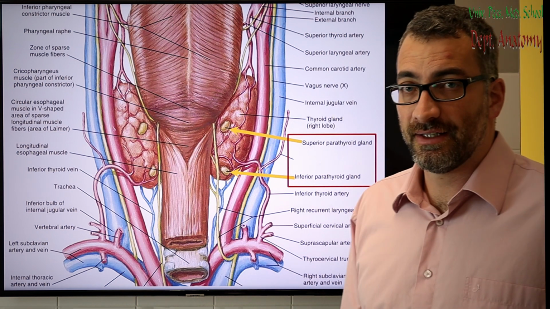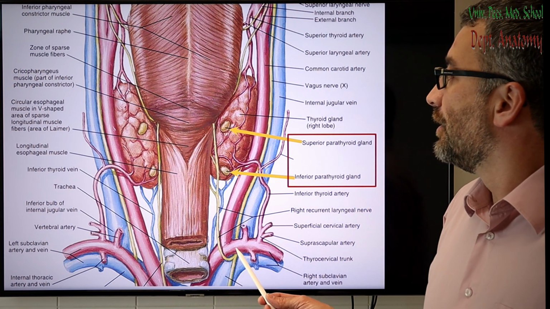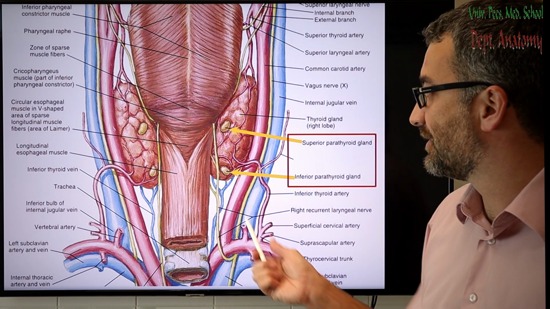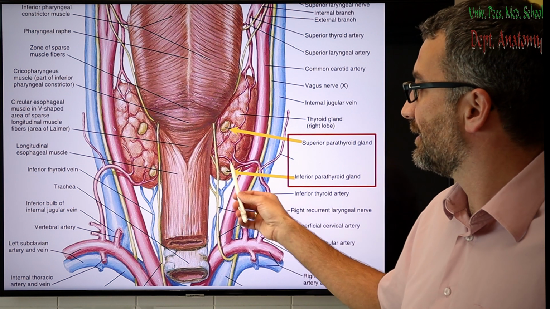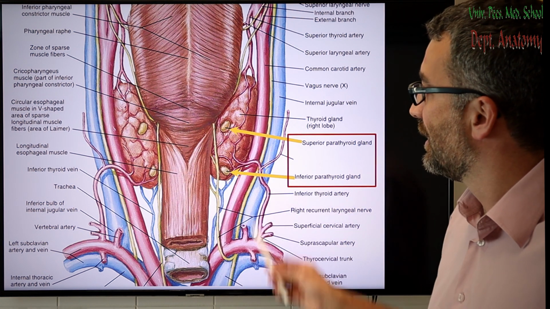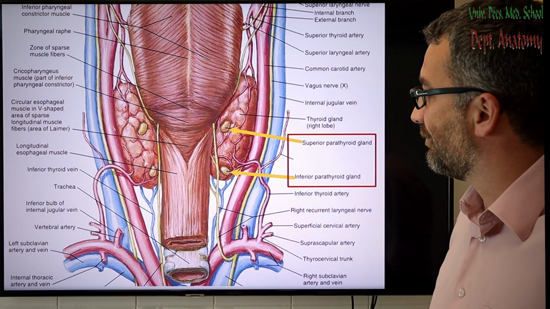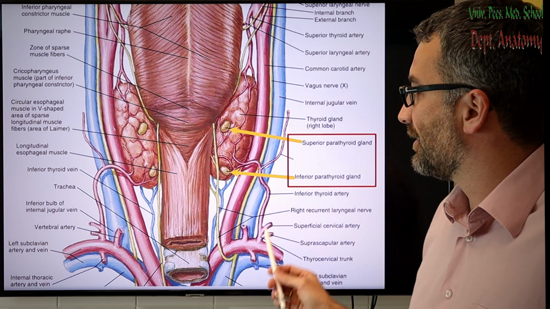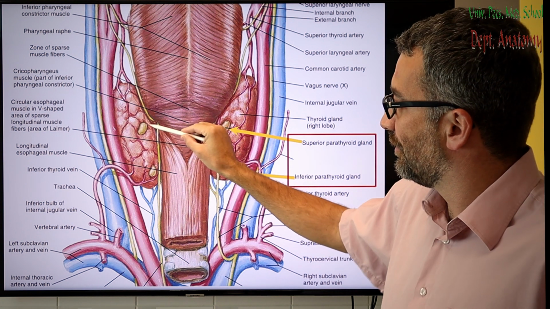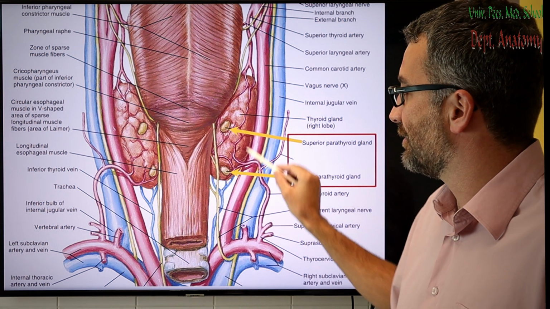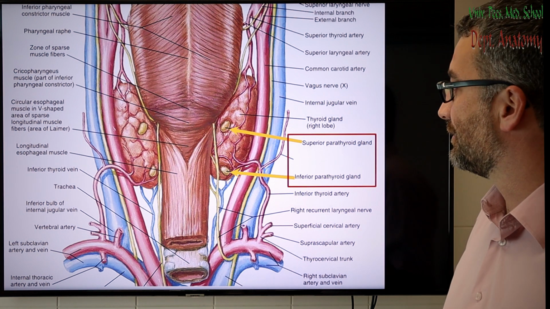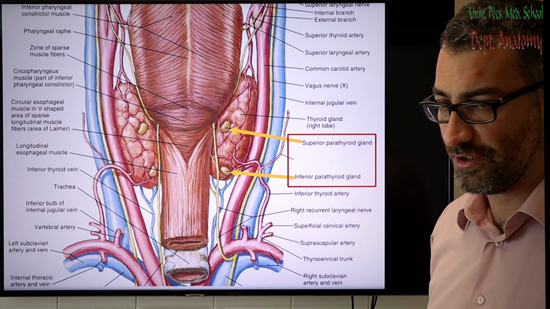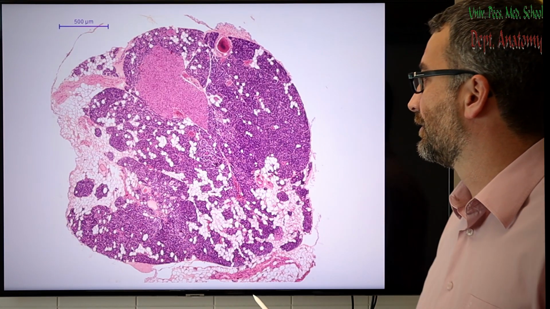The parathyroid glands are two pairs of very small pea-shaped glands behind the thyroid gland. So that's a posterior aspect of the esophagus and the pharynx, and then we see the posterior surface of the main lobes of the thyroid gland, and these altogether four small structures are the parathyroid glands. You can see here the close topographical relation to the recurrent laryngeal nerve.